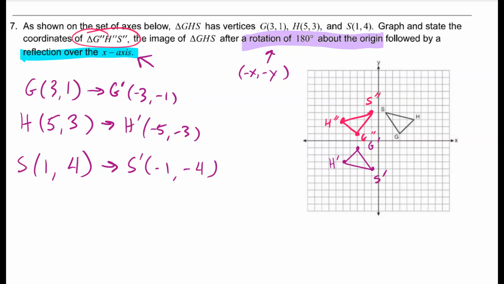So notice that you could have gotten here in one step, that both of these transformations together are the same thing as if I reflected over the y-axis. So just something to keep in mind when you're thinking about a sequence of transformations or just a single transformation that could map my original triangle onto the final image.